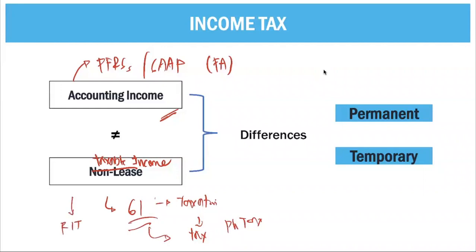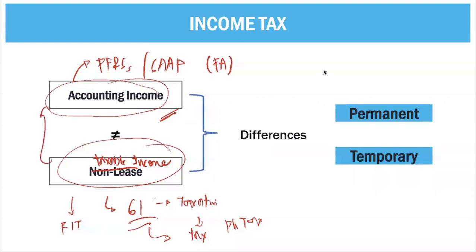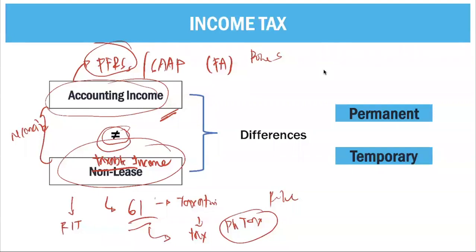Okay? So normally when we talk about your taxable income, these incomes are those based on your regular income taxation. So in your income taxes under IAS 12, you must learn these two types of income. First, your accounting income. Next, your taxable income. Now, in your income taxes, generally, what we do is we reconcile these items. We reconcile your accounting income and your taxable income because, based on what you know, there are different rules pertaining to your Philippine taxation and there are different rules pertaining to your PFRS. Since there are rules that are different between accounting income and taxable income, it will result in inequality. Since there is now an inequality between your accounting income and your taxable income, we call this inequality differences. Now, under IAS 12, these differences are known as either a permanent difference or a temporary difference.